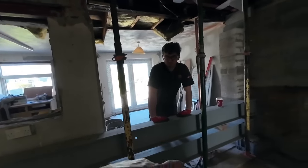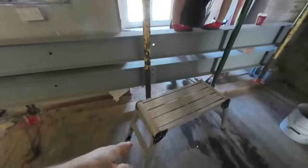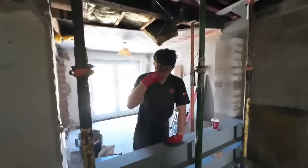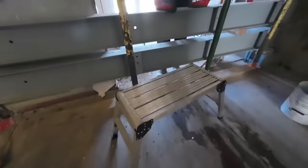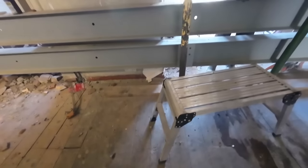That was when we used hop-ups and just kept putting blocks and blocks and blocks. These are the new hop-ups that Alex got me. New? These are over a year old. I bought them for Father's Day, I think. I can't even remember. It's been that long. And you refuse to use them? Yeah, because the other ones are still going. I don't like using new stuff when I've got stuff still going.